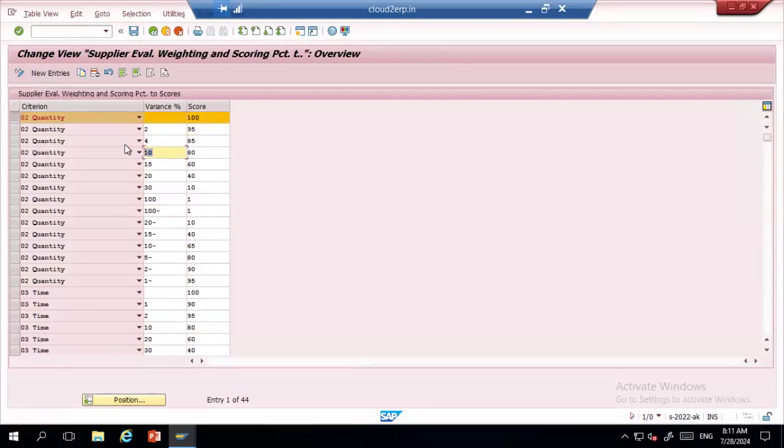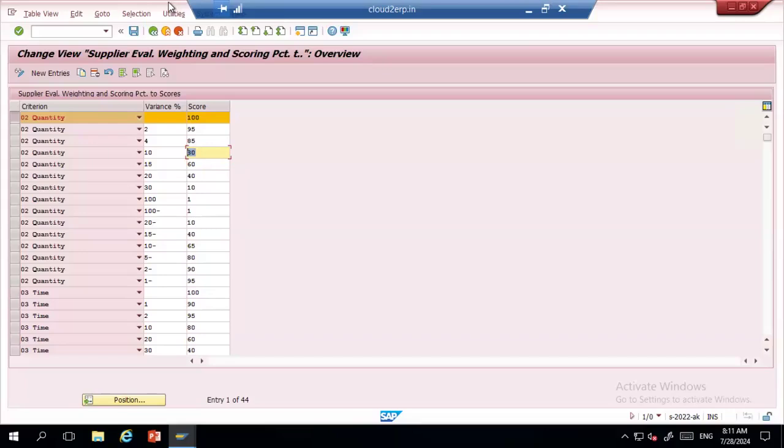If the variance is 4%, then it is 85. At 10%, the score is 80. In this way, you can have multiple entries. There is no limit on the entries, and these entries are not mandatory for the consultant. Even the end user can do the scoring in Fiori directly. This is just optional for us.